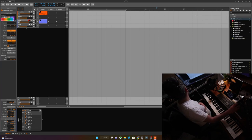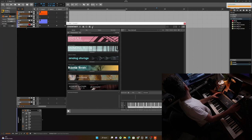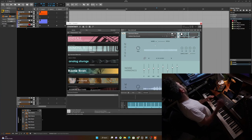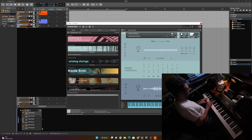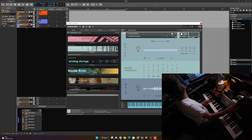Let's do some bass. For bass, there are a couple of really subtle basses that work really well on Harmonic Bloom. So let's just load up another instance of Contact. There you go. And then Harmonic Bloom. This ambient bass breath that we built, I really like it. Works really well. It's exactly the kind of stuff that I'm looking for. Let me try and work out a little bass line.